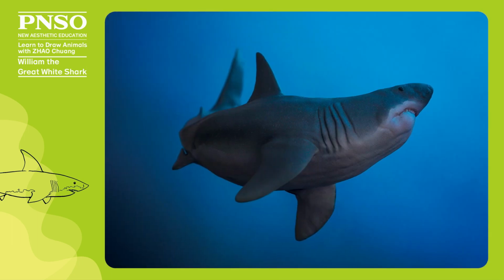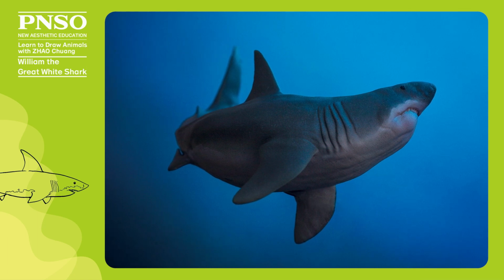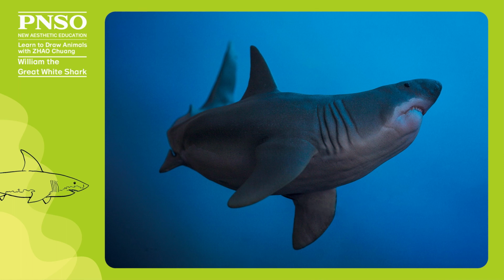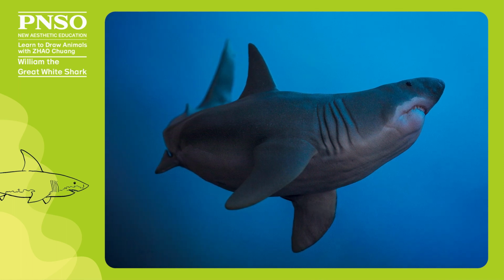Let's draw a great white shark, a well-known shark species. When talking about sharks, the image emerging in our mind is most likely this ferocious look. It has a sturdy body with a large mouth, a pointed nose, and a triangular dorsal fin on its back. Besides these basic elements, we should also note its other features.